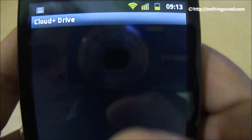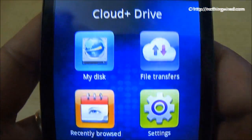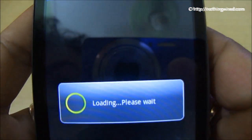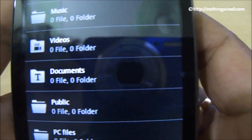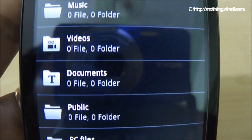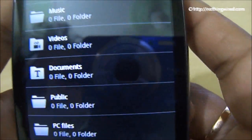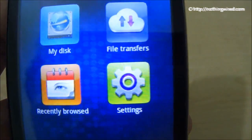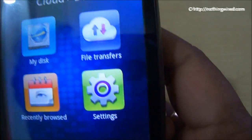Then you have the cloud drive, my disk. As you can see, there is 16 GB of space. So if you think your micro SD card is falling short of space, then you can always store them here. This is also a good place to back up your files, as they are backed up on the cloud, and even if you lose your phone, you do not lose your data.